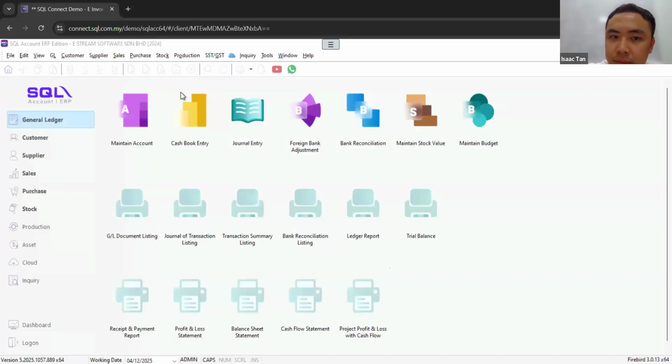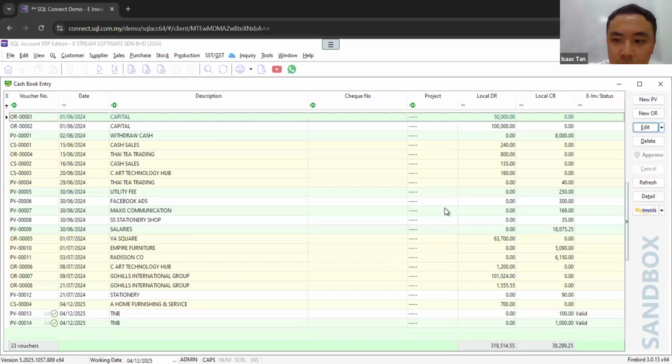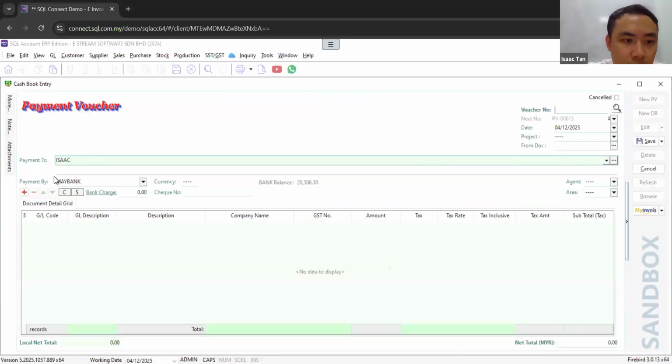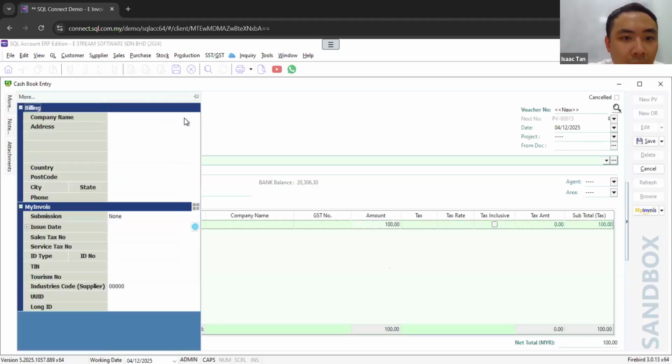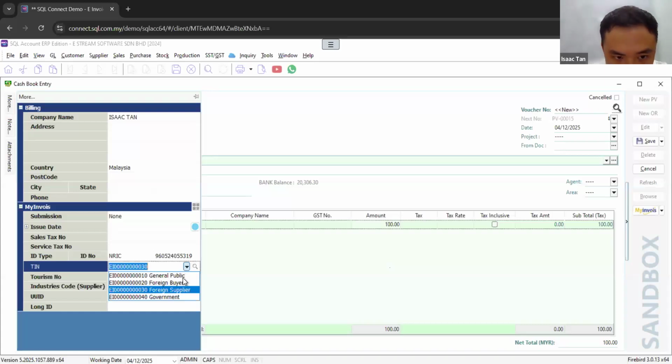Let's say now I only get the IC number, but the TIN number I don't have, because the customer doesn't want to provide.